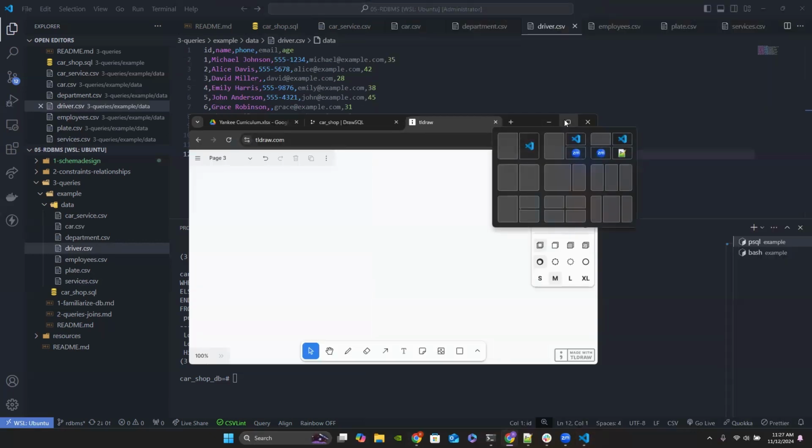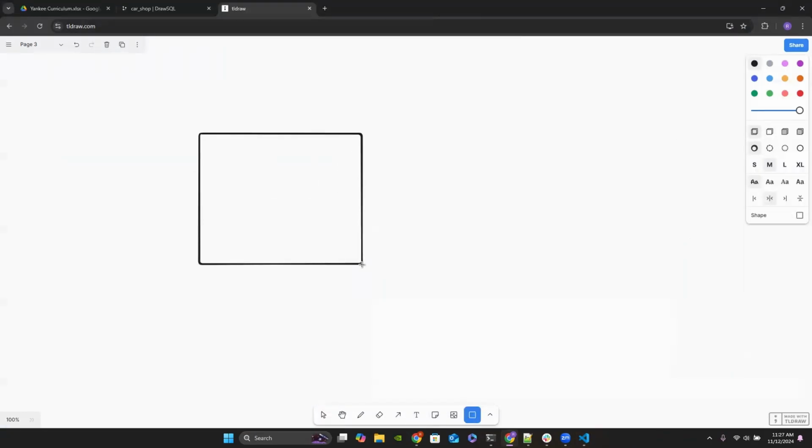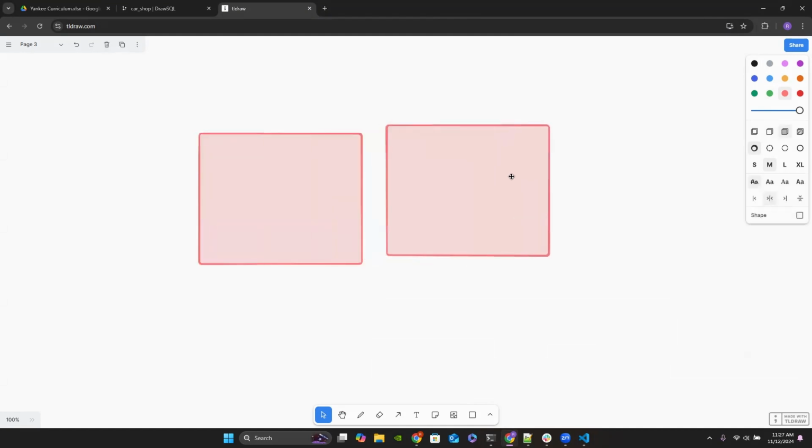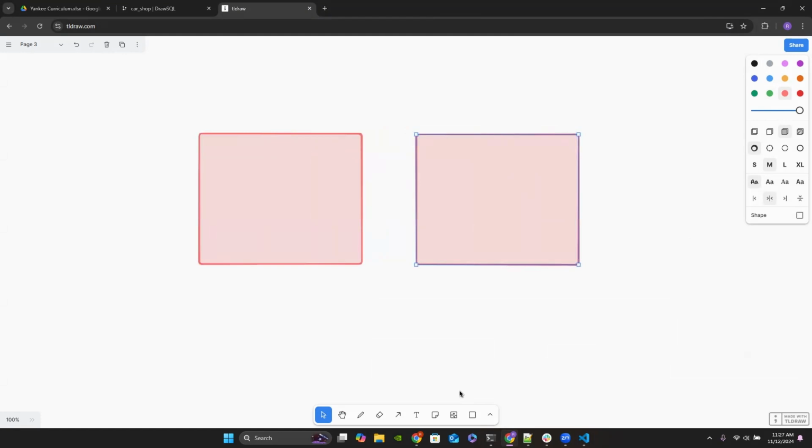Essentially, what we have is two tables. Can I fill it in? I can't. And I'm not the best at TL draw, guys, so please bear with me.